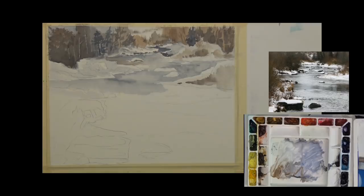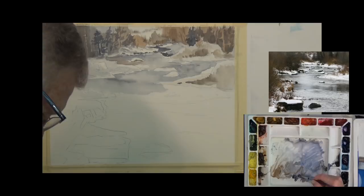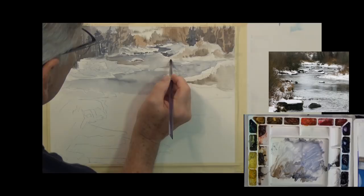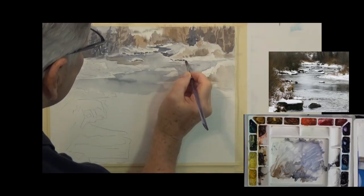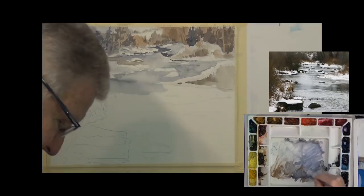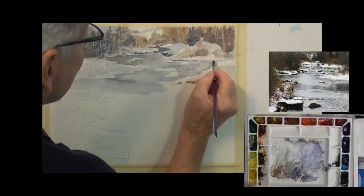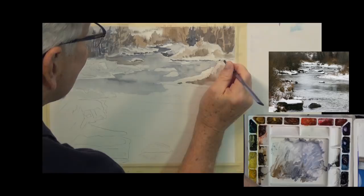Back here, we got some more rocks and things back there in the background. Let me see if I'm using a round brush. I don't think I told you I went to the number 8 round Sterling Edwards brush here. Got areas here that have some rocks in them. I'm going to put just a little bit of a base under this over here so that it looks like we're seeing a bank, even though that's not in the photograph. When I'm painting in watercolors, I need that to sort of separate the bank from the water. Otherwise, you're not going to know exactly what that is over there. It's going to run together, and you're not going to know that the stream is running all the way back in this area back here.